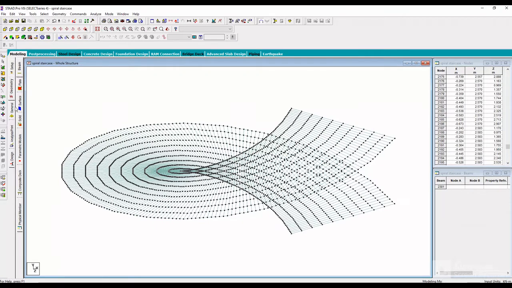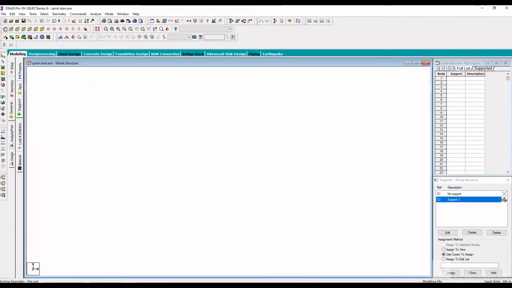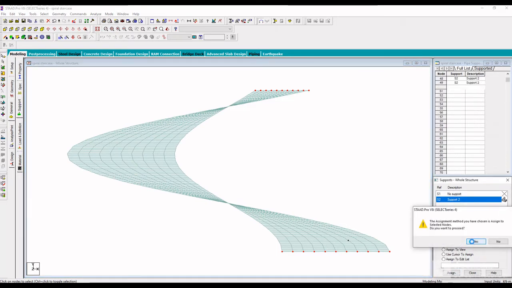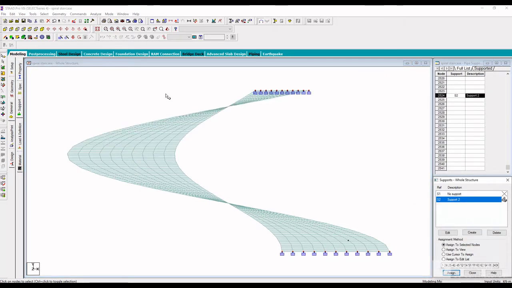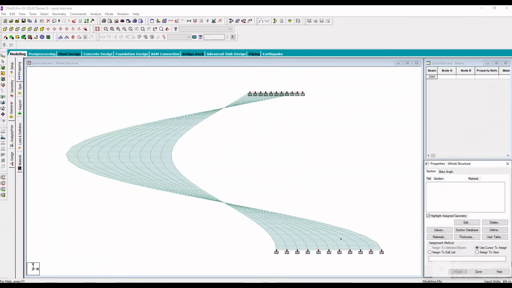So here we have to specify the support and assign the support. We can assign the support from the front view. Select the end node. The support will be assigned only to the landing part because it's a cantilever staircase. It is an example of skyscrew spiral staircase where the thread will be mounted on a metal structure built into the wall, hidden from view with a rise between the thread open.